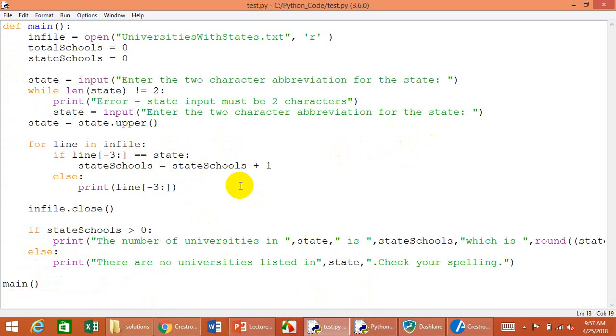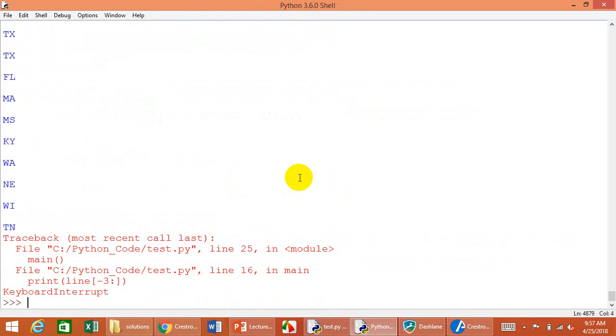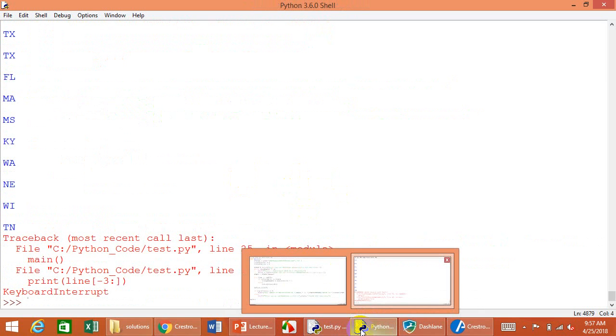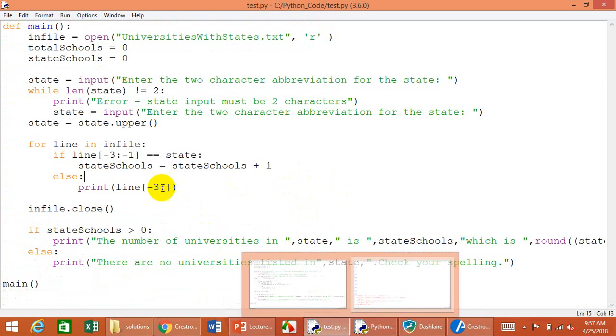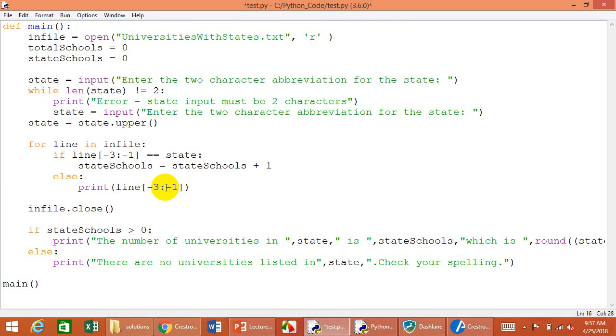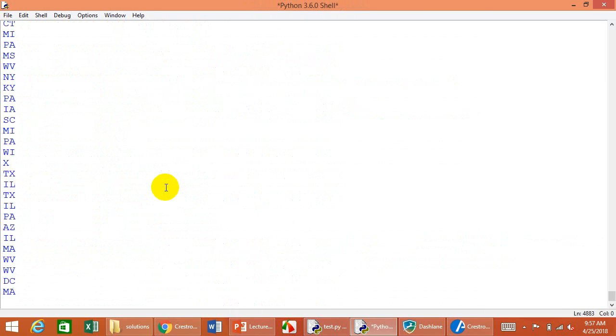I think if you went to -1, let's see what happens there. That didn't work either. Yeah, you didn't change the else print. So that looked like you got the right characters there, right?